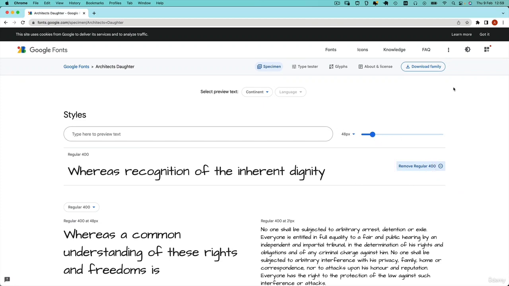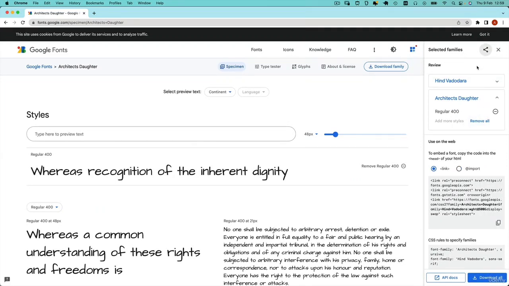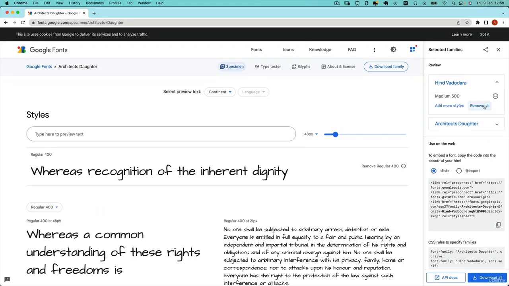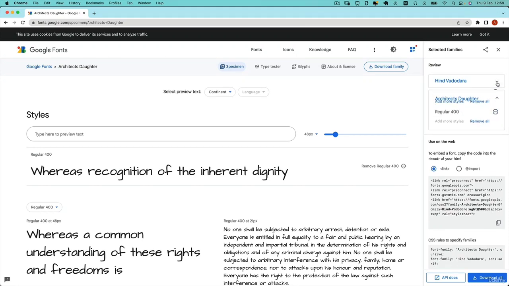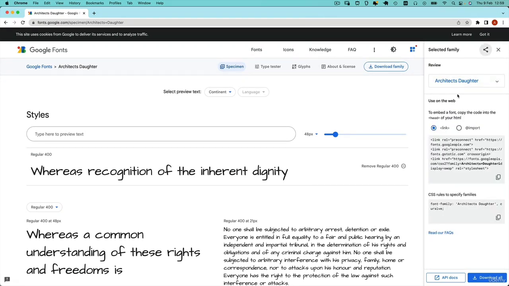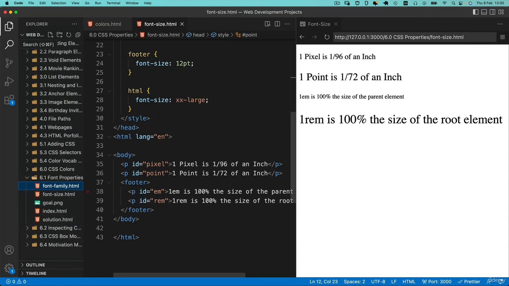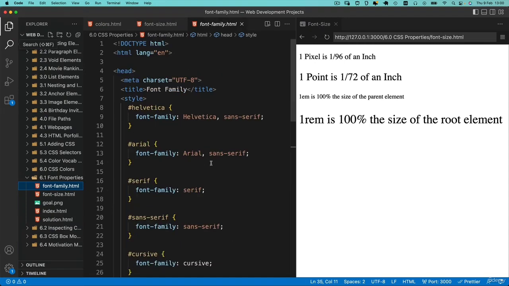And once you've selected that, if you go to the top right corner, you can see all of your selections. So you can remove all, or you can remove the ones that you're not interested in. But either way, you should end up with a font that you want to include. Now make sure that that link is selected and then copy that over to your starting file. So select the fontfamily.html.